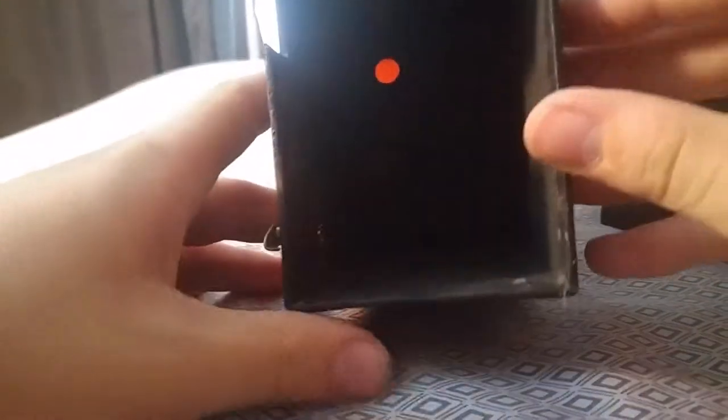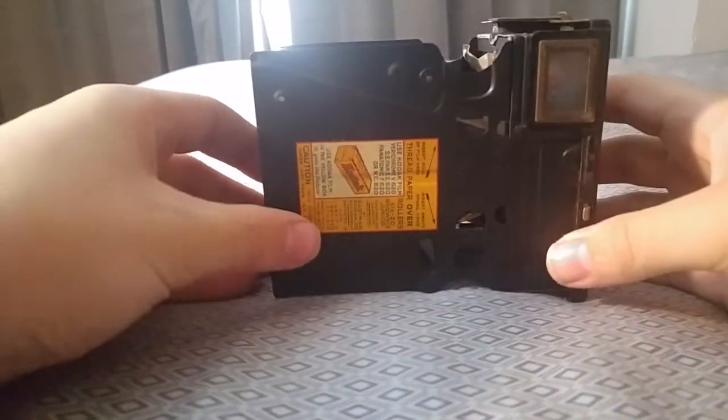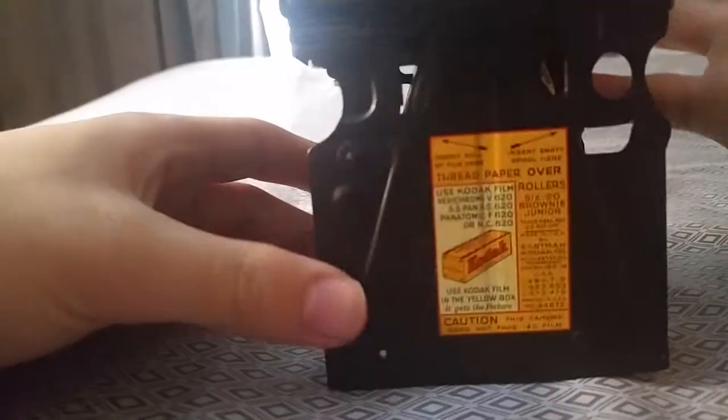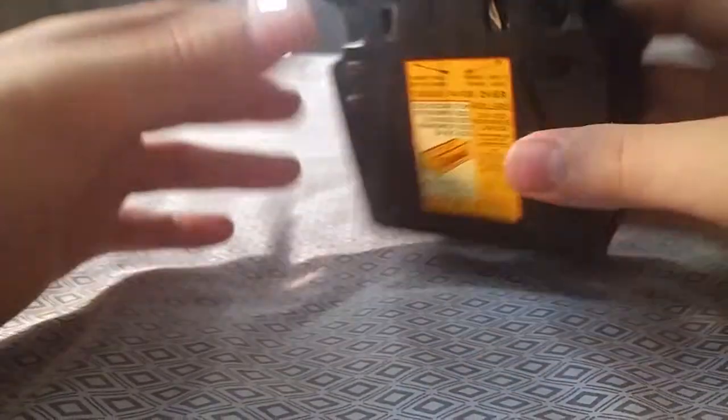Here's the inside — nothing really special. You have the viewing window on the back. And this camera is made out of — well, it's not aluminum since it's rusting, so I'd assume steel. Here's the label, which is actually in really nice shape for being around 70 years old.